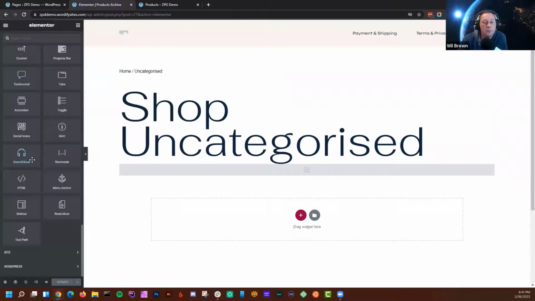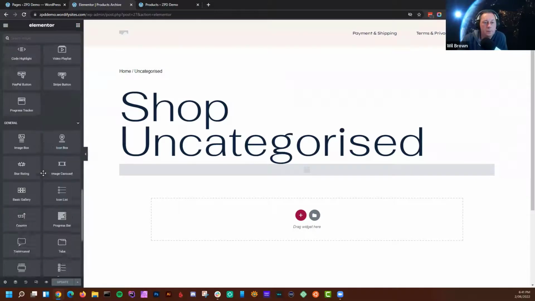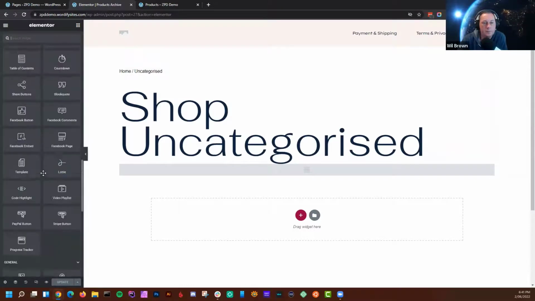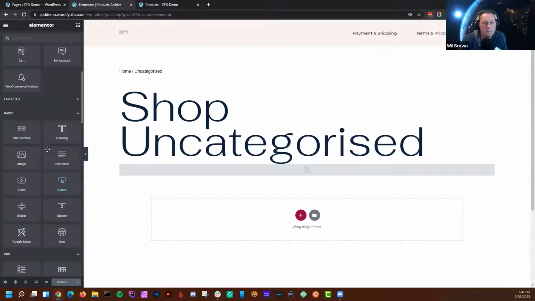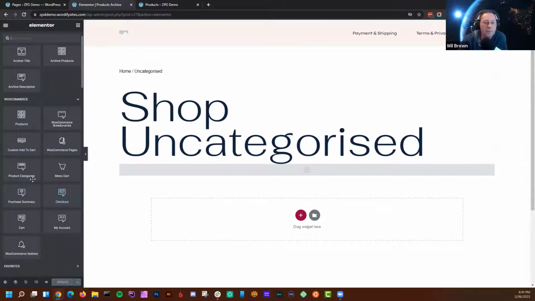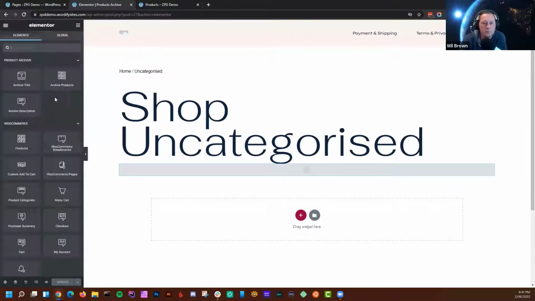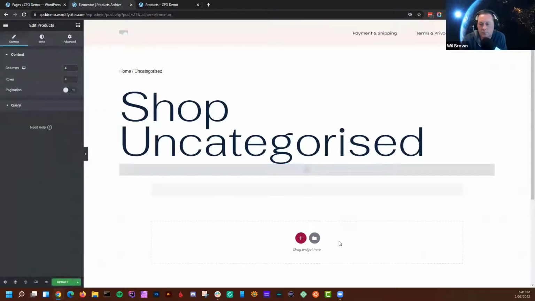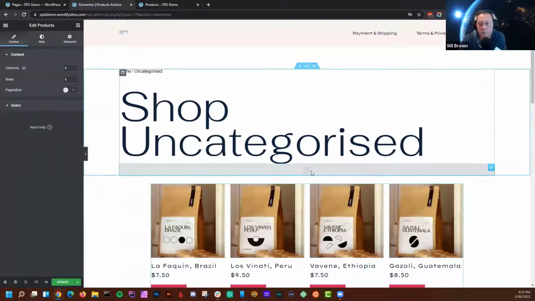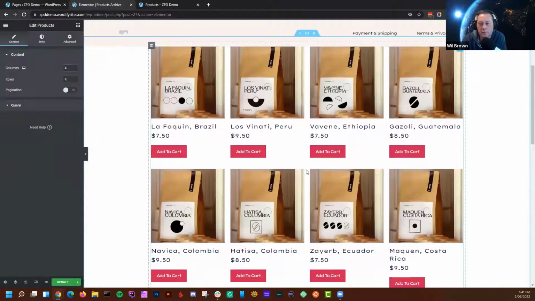Now, we've got some elements down here. Let's see, where are the WooCommerce ones? There we are. So, we have a products element here. My battery's running low. I think this is it here. Yep, edit products. Is that the same one? Probably not. Let's just have a quick look. Let's add a new one here. It's not. So that's just the normal WooCommerce one that's been added. But Elementor comes with this more sophisticated layout. So let's have a look at this one.